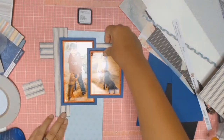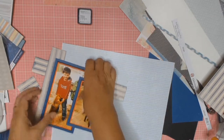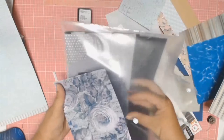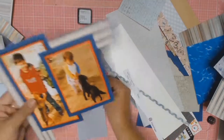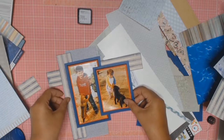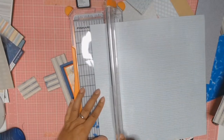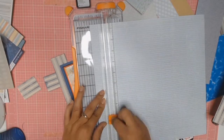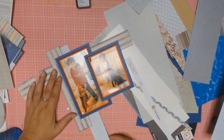Just going through my scraps of paper to see which one I'm going to use next. I really love this paper that I'm playing with here but part of me doesn't want to use it because I don't really want to cut out the strips from it. So I go back to a different folder which has got all different tones of blue scraps, but I do go back to this one and think, you know what, just use it.